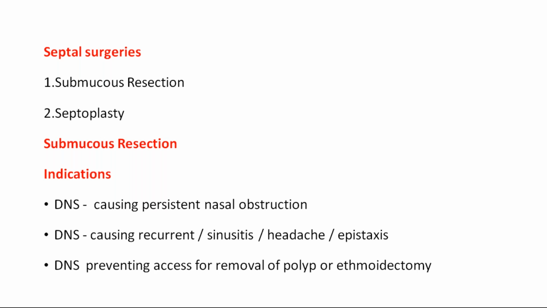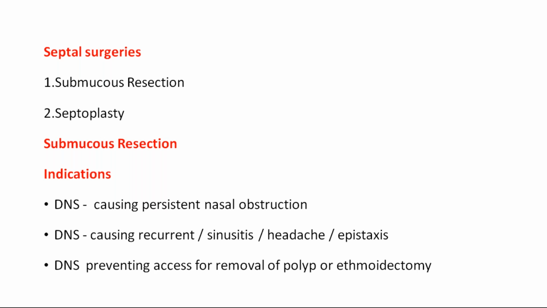When you are elevating over the cartilaginous part, the cartilage is pretty smooth, whereas the bone has undulating surfaces. Once you reach the bone, the undulating surface comes and a grating sound comes. That means you have elevated the mucoperichondrial flap and now you have gone on to the mucoperiosteal flap. So that is the elevation of the mucoperichondrial and mucoperiosteal flap on the ipsilateral side, that is the concave side.